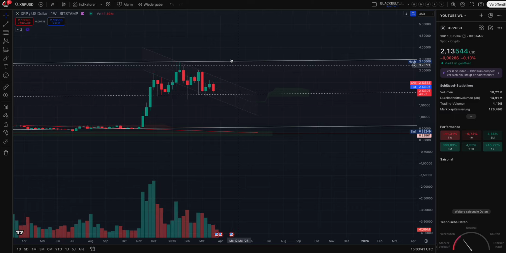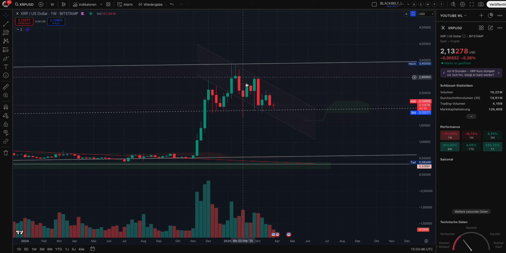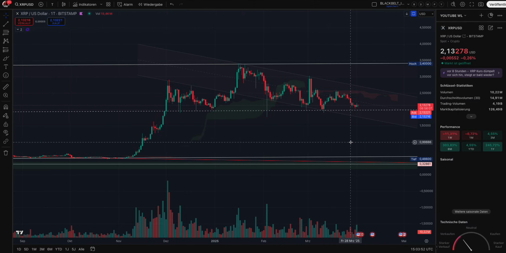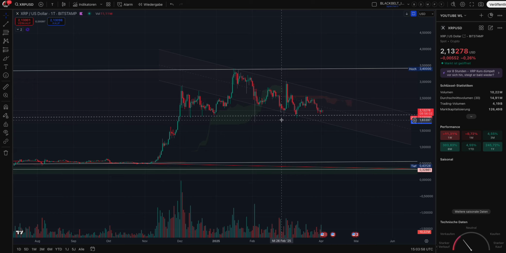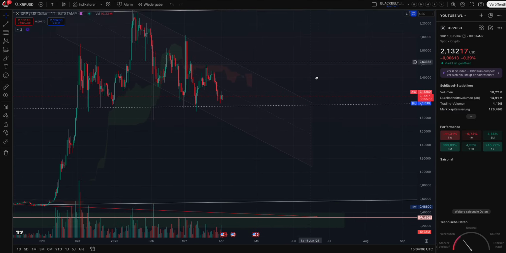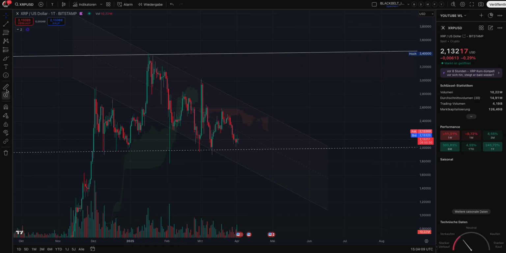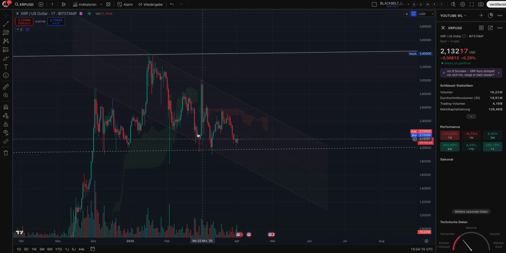So what we have right now for XRP is this accumulation trend channel pattern. We have this super bullish breakout here with a bull flag pattern. That means that technically XRP could go higher. I switch now to the daily chart, and then you can see how we play ping pong within this pattern. And the problem is, guys, that we are very, very close to a break down to the downside, because this is just a micro pattern in which XRP is trading, which means that we have a volatility range. We can measure that here for a second, guys, of around 46 to 50%, which means when XRP usually hits the bottom of this trend channel, we have a bounce. When we hit the top line, we have a rejection.